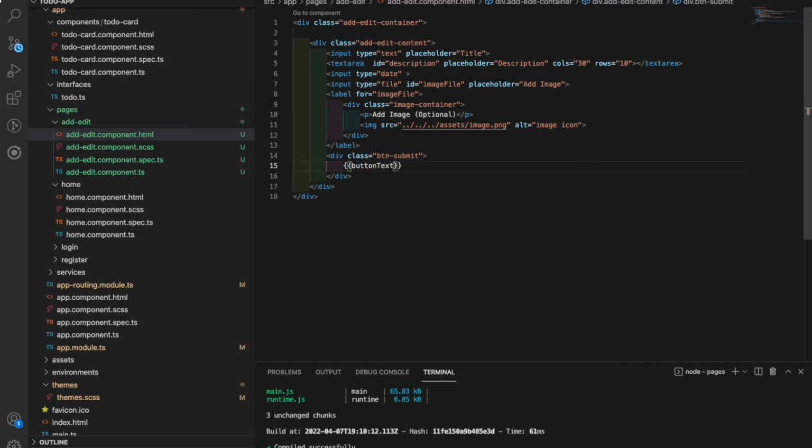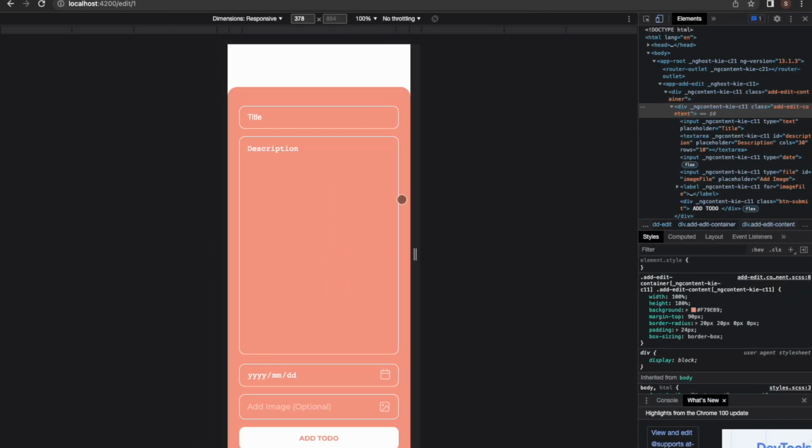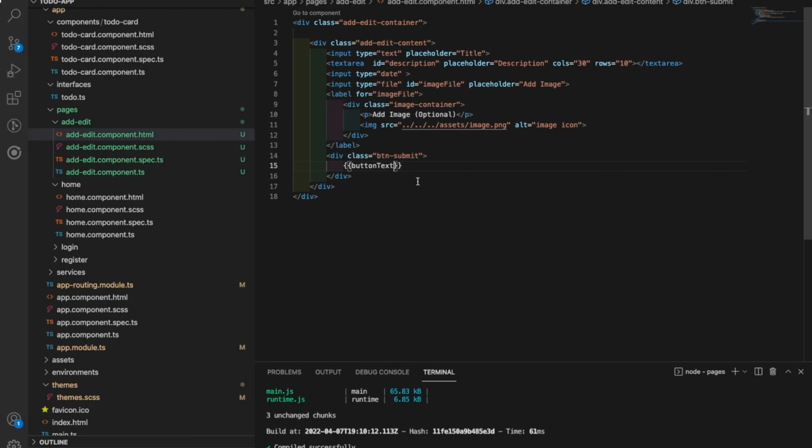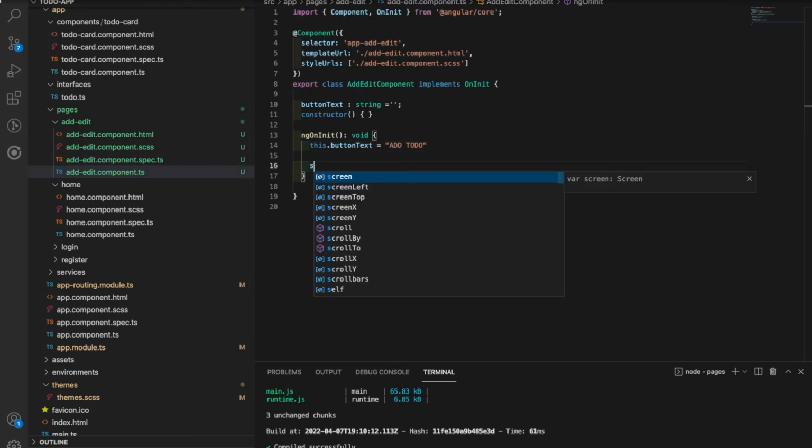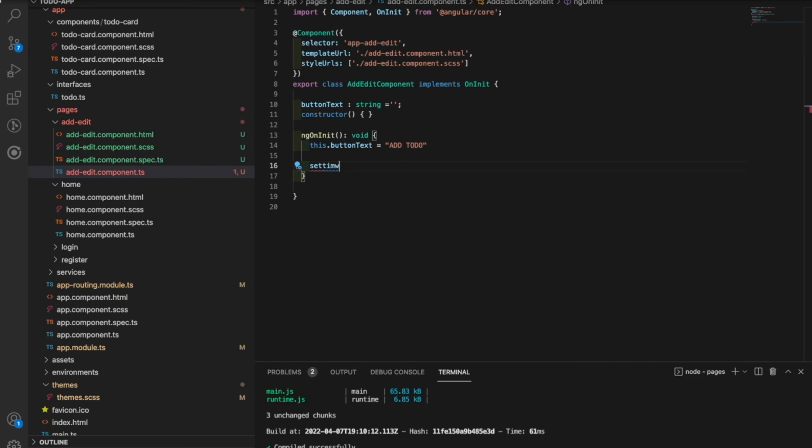So now this will change our button text to add to do on init, and on init it will change our button text to edit. And if we like, let's set a timeout. This is just something cool: let's set a timeout to like 3 seconds.